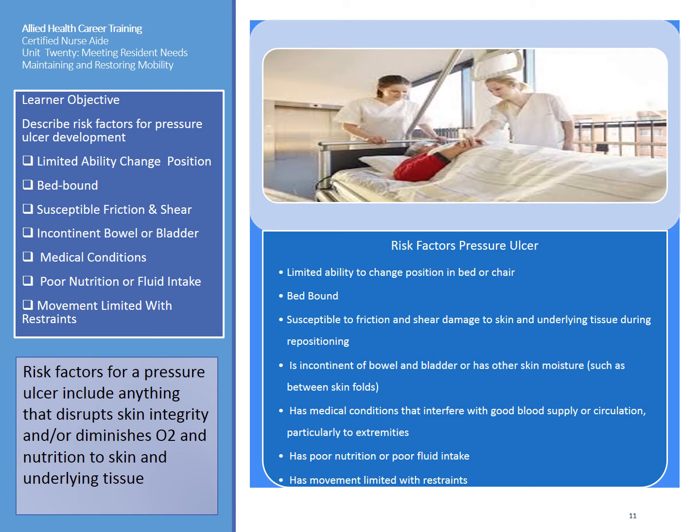Sometimes there's some damage to the skin and the underlying tissue during repositioning by what's called friction and shear. The definition of friction is damage to the skin that occurs when the skin rubs up against another surface. For example, that would be like when you're repositioning a resident in bed and you slide them up on the sheets, that can cause friction.